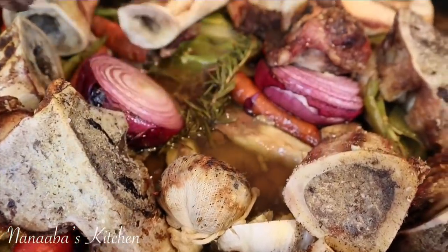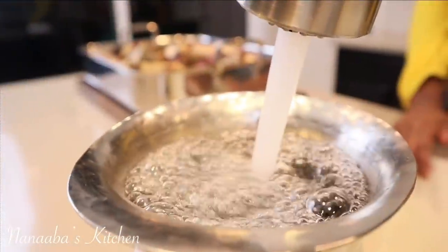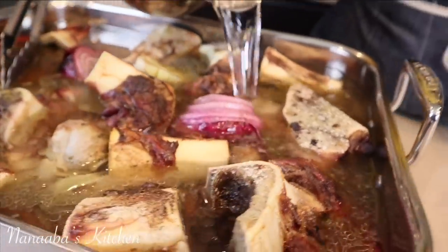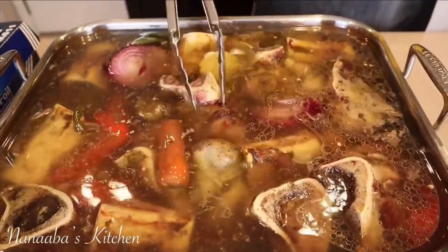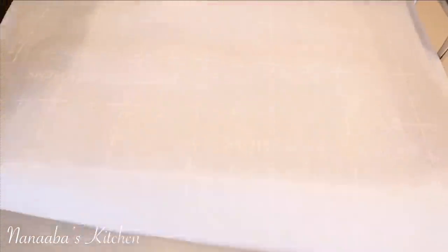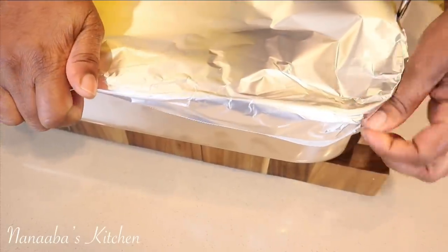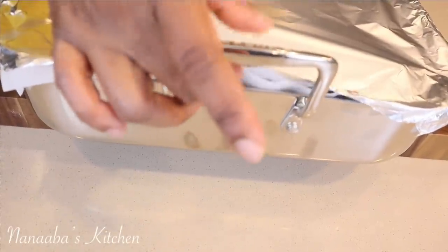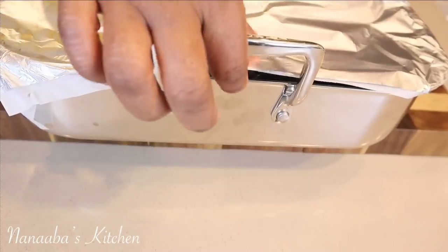Caramelization of any ingredient is a great technique to really maximize the flavors, and that's what we want. Now I'm adding some more water so we can get as much broth from this deepened roasting pan before it goes back into the oven. Make sure everything is completely submerged — the bones and some vegetables will try to float, so push them right back in. I've placed parchment paper on top because this roasting pan has no lid; the parchment creates a barrier between the food and the foil. The foil traps steam, but I've vented it on both sides so we're not creating too much steam.